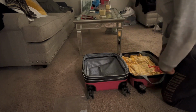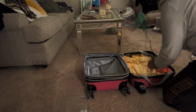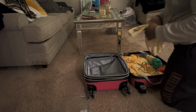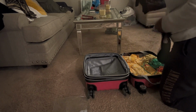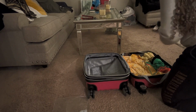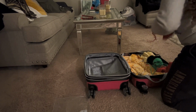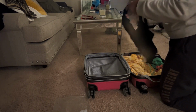And a little hack that I use is really just rolling stuff up. As you can see, I'm rolling up my bathing suits, anything that is small, I'm going to roll up and tuck it somewhere. I also use every inch of space that I have in my carry-on. So as you can see, I'm stuffing stuff on the sides and I'm stuffing stuff underneath stuff. And with my sundresses, I typically lay those flat because if I do roll them up, they're actually going to take up too much space. So with my sundresses, I ended up laying those flat, and everything else for the most part gets rolled up.